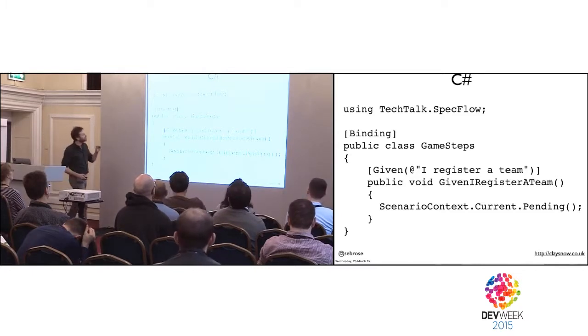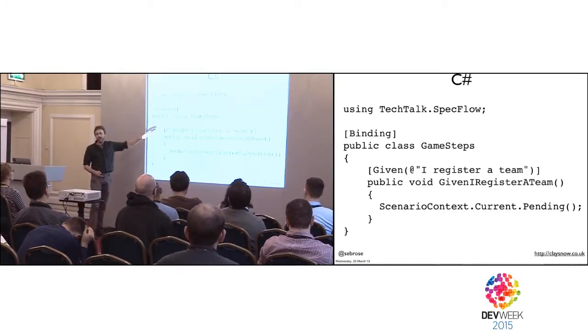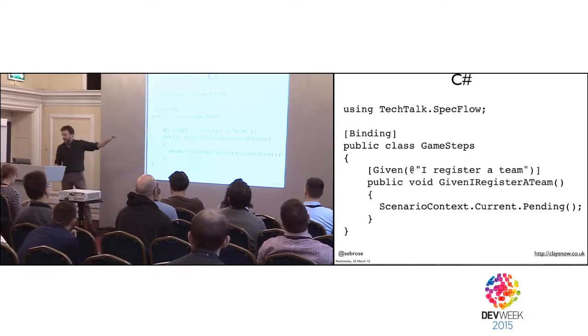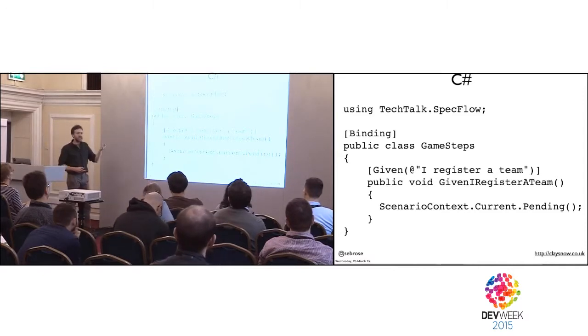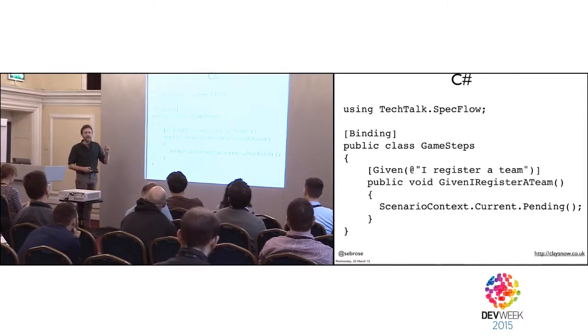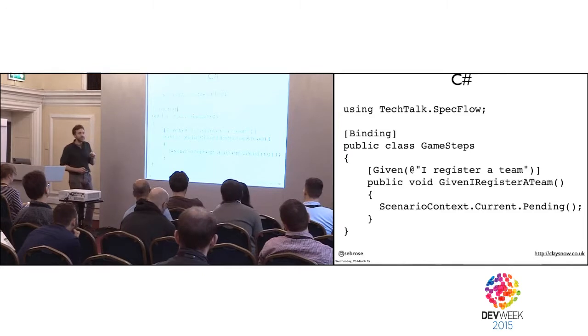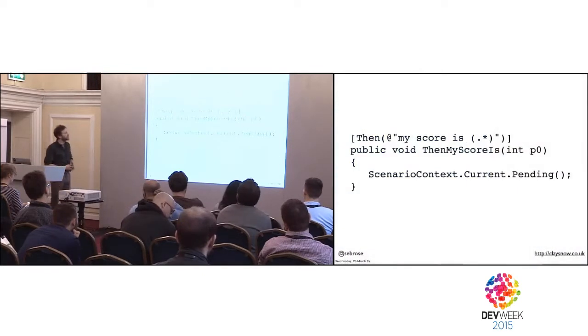So I'm now going to go to the next step. I'm going to stick with C# from now on. I apologize to anyone who's not happy with C#, but there you go. And so now I'm going to look at the second step, which was "then my score is 0". Now, the code that Cucumber generates, or SpecFlow generates, for that looks like this.